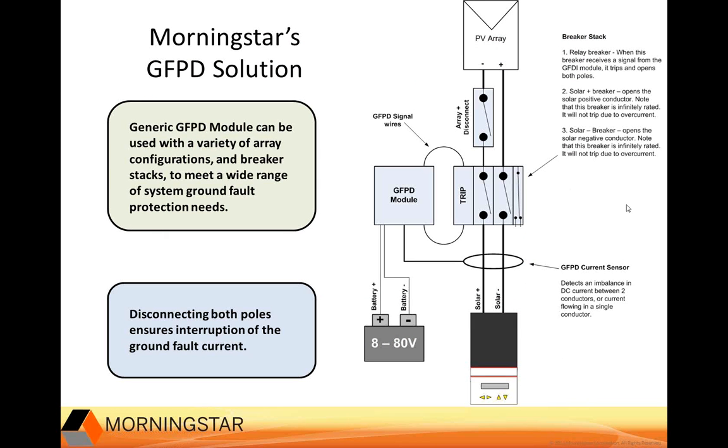And Morningstar takes a different approach. So rather than using a fuse to detect and break the circuit, we actually are monitoring the current all the way through the entire system. And we have our sensor over here, and it works like an AC-based ground fault protection device, like you have in outlets in a bathroom, for example.